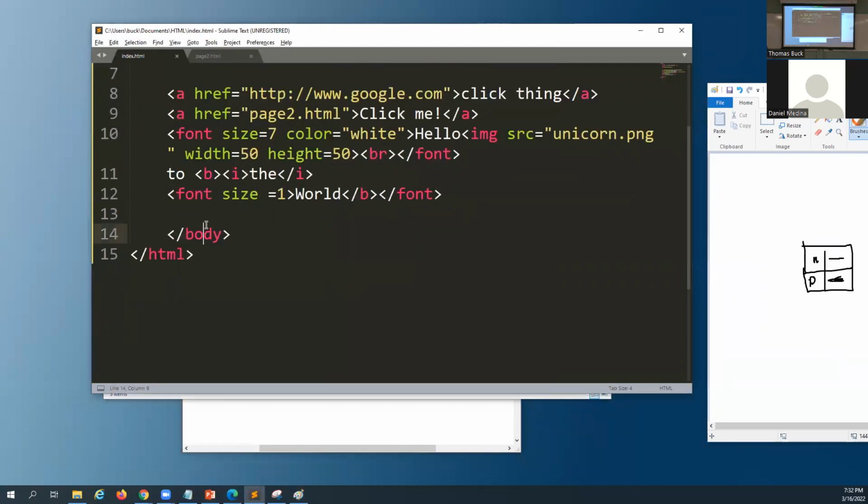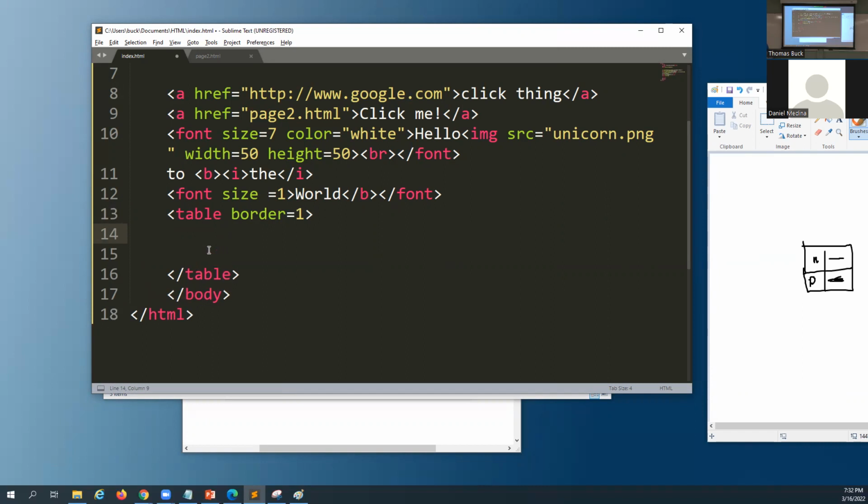So we come in here somewhere in the body, right? And we do our table tag. And then I end my table tag because I don't want to forget. And then I go into the middle. Now, one thing you're going to want to do is set your border to 1. This way you can actually see the border around the table, right? Makes it way easier to fix if there's a problem. When you're done, you can always set it to 0 to turn it off. But for now, we're going to leave it at 1 so we can see what we're doing.